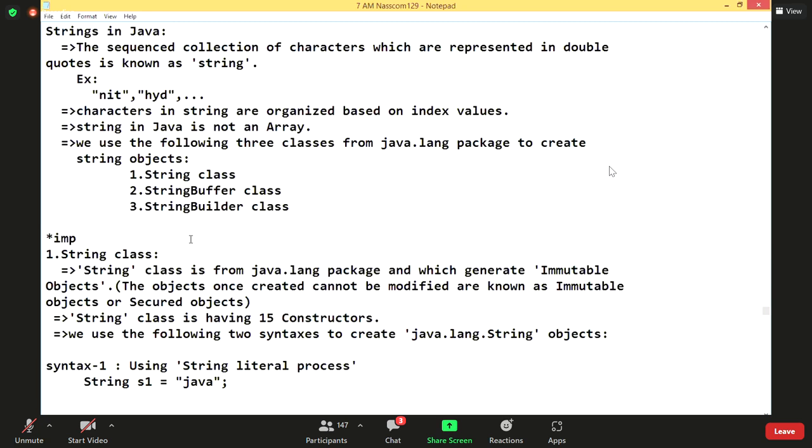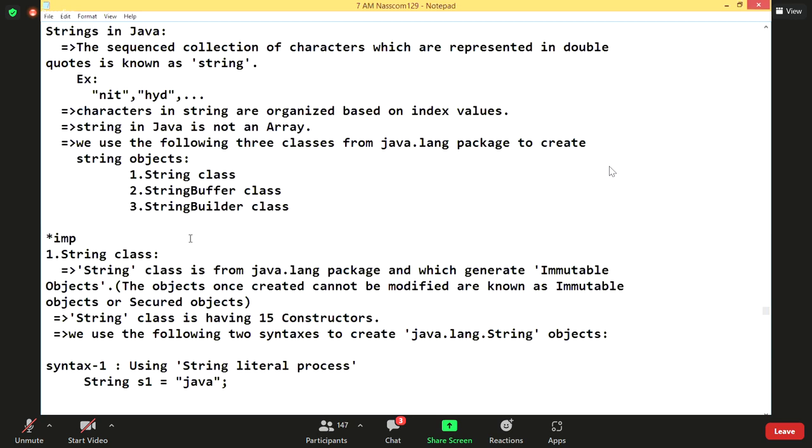That is java.lang.String class, java.lang.StringBuffer, and java.lang.StringBuilder. Up to now the notes are available on the String class and StringBuffer. StringBuilder I have not completed as of Saturday. The programmatical part is different; keep that aside. I'm speaking about the syllabus part.